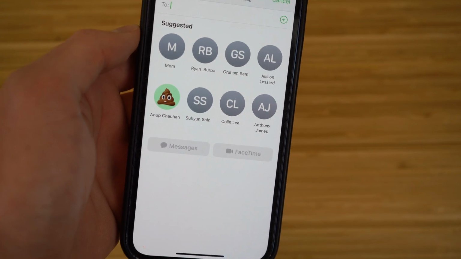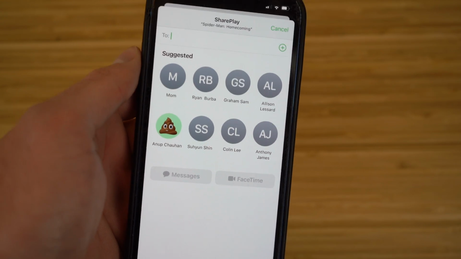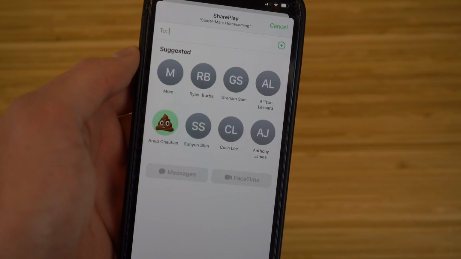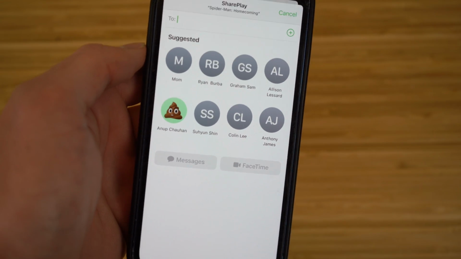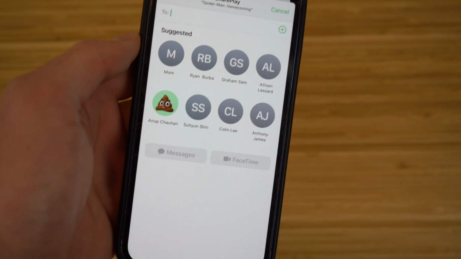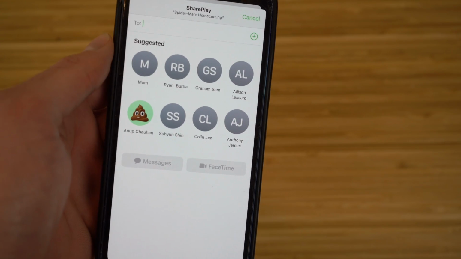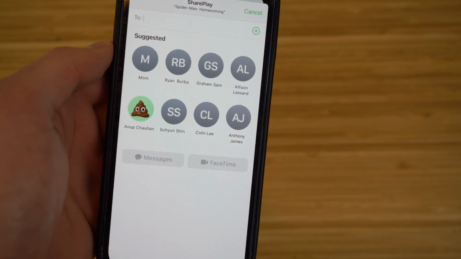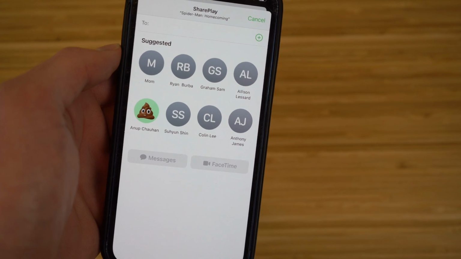This is a brand new feature and it's very efficient if you guys want to talk about a movie or a song that you guys are listening to. I definitely recommend trying it out if you guys like watching or listening to the same type of music or watching the same type of movies. You guys can actually watch it right at the same time and text or FaceTime about it while doing so. So definitely try out that Shareplay if you guys want to watch something together. It's super cool and it's a brand new feature on iOS 16 I wanted to share with you guys. So definitely try it out when you guys get the chance.